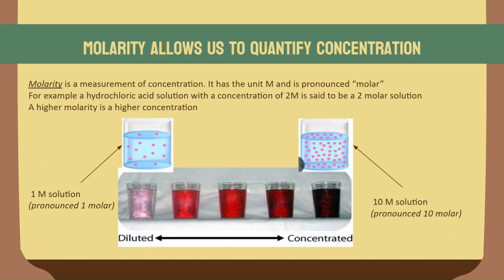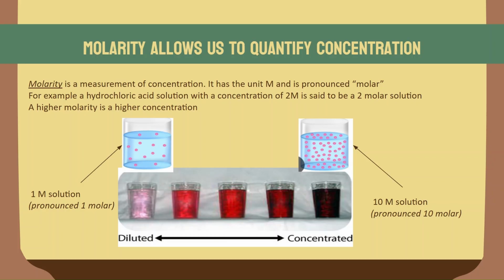Molarity is a measurement of concentration. When we talk about molarity, we give it the unit capital M, and we pronounce that unit as molar. So I would say this is a 1 molar solution, or a 2 molar solution, or a 10 molar solution. And the higher the molarity is, the higher the concentration is.